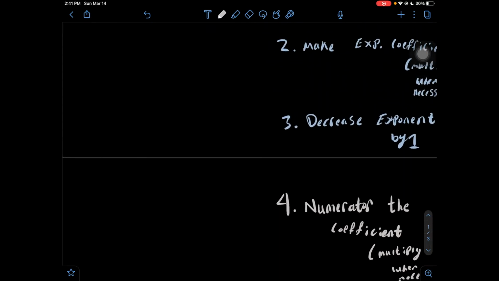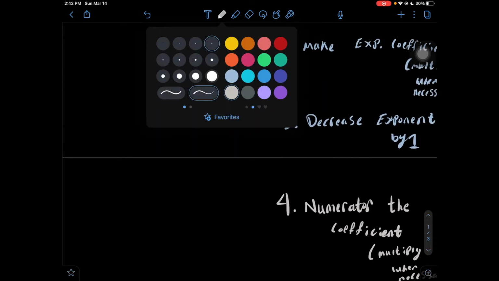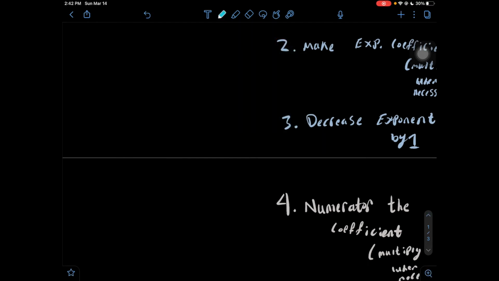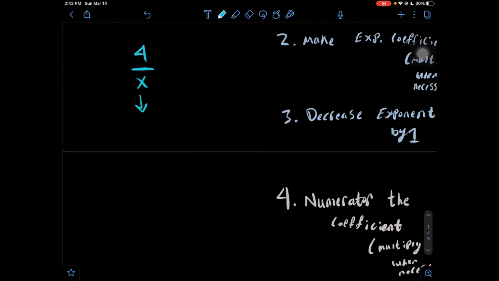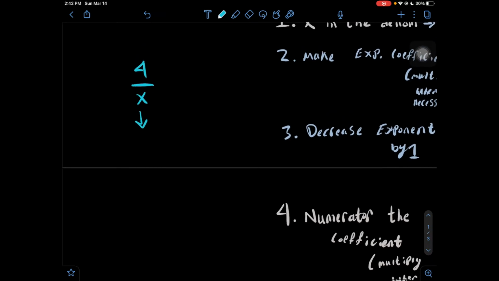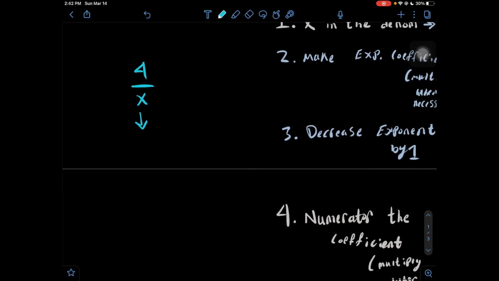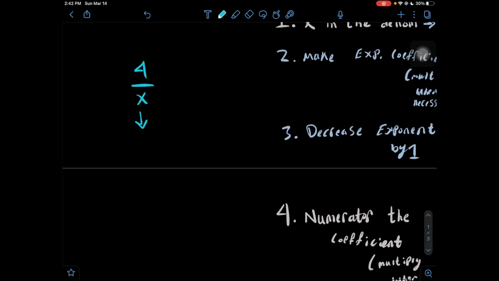So our first practice problem for the fractions is going to be 4 over x. So now we know that whenever we have a fraction, x is being raised to a negative exponent. So here, we're going to raise x to the power of negative 1 because we want to make it 1 over x. We don't want to worry about the 4 just yet. So right now, we're just looking at the x and how we can make it a form that is easier to work with. So we have x to the power of negative 1.